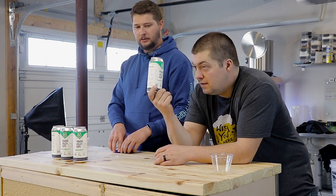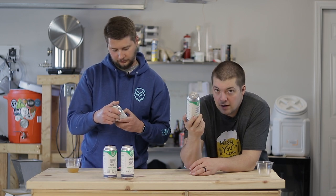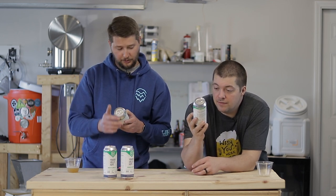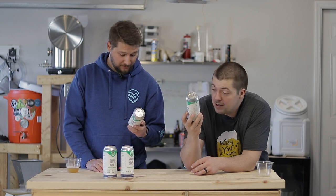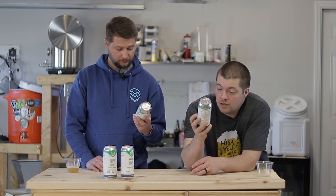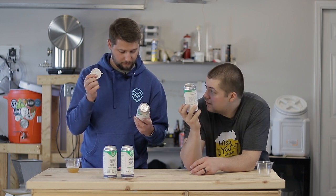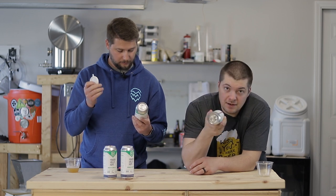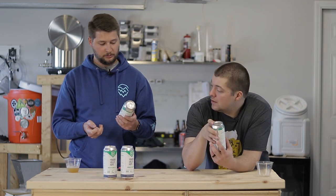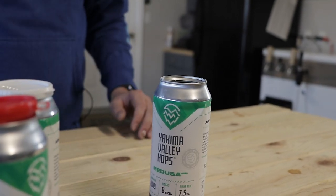They also show you how to store these on the can. It says keep cold and use within three years for best results — even after opening. It says to seal with a food-safe silicone lid and purge the can with an insert gasket or use O2-absorbing packets. They recommend purging with CO2, and you can buy these resealing lids separately — I think they sell two for a dollar.